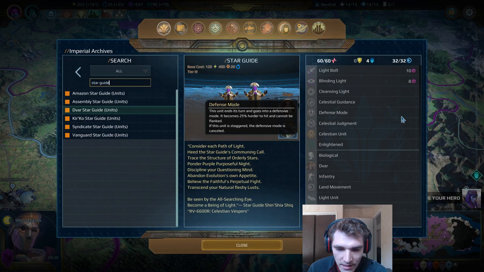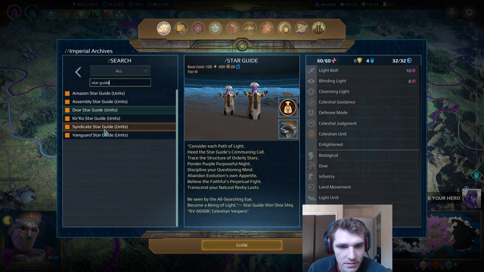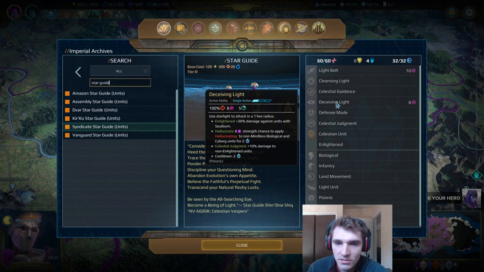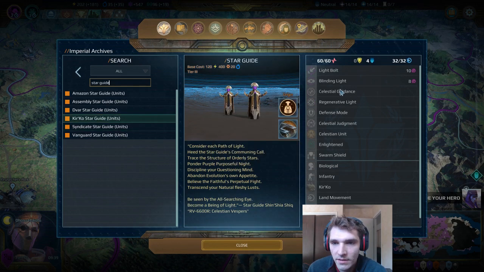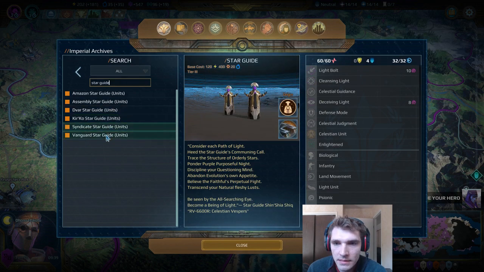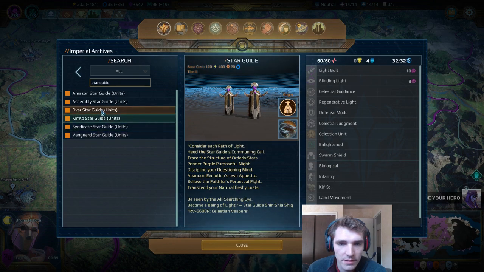The Syndicate get something different. Let's go to Syndicate. Deceiving Light. So their secondary attack causes hallucinating instead of blinding. And I believe that's the only other difference with the Star Guide.